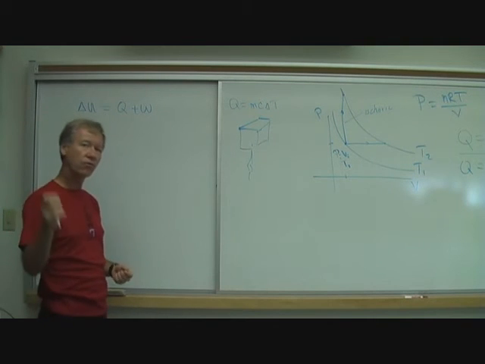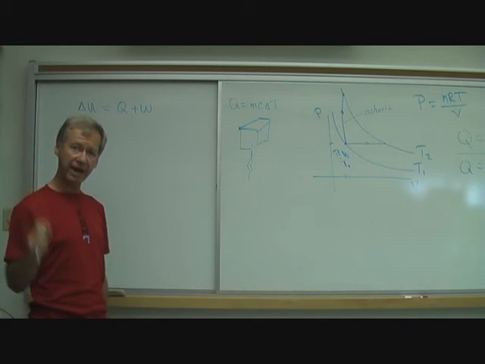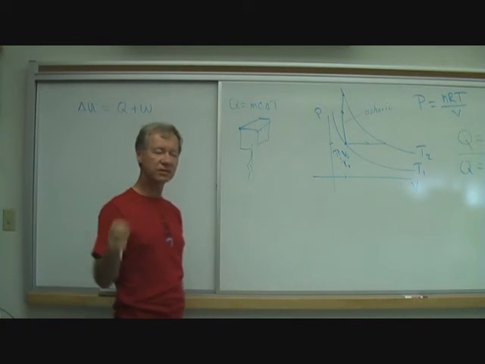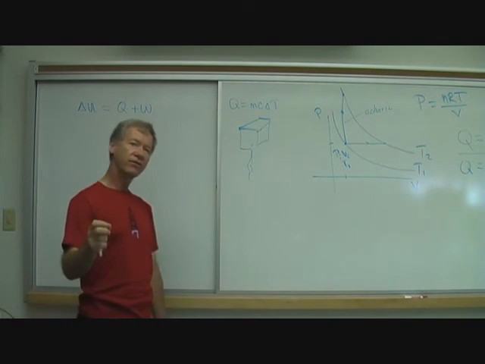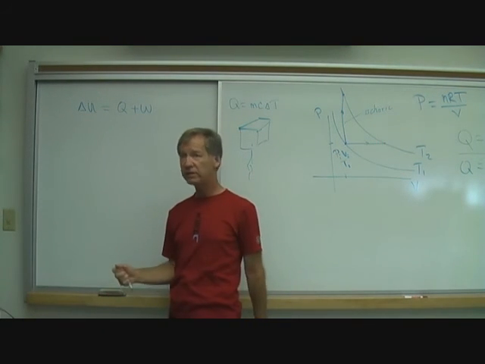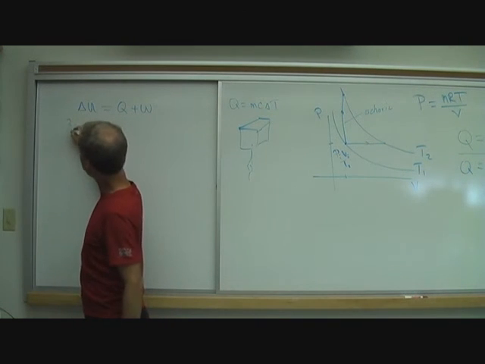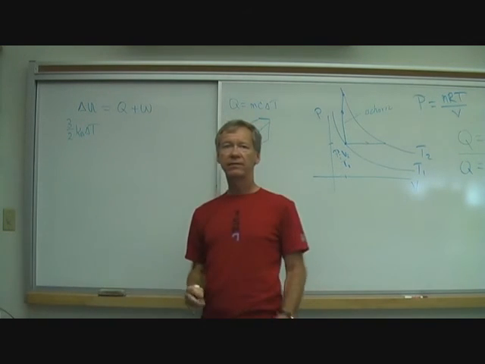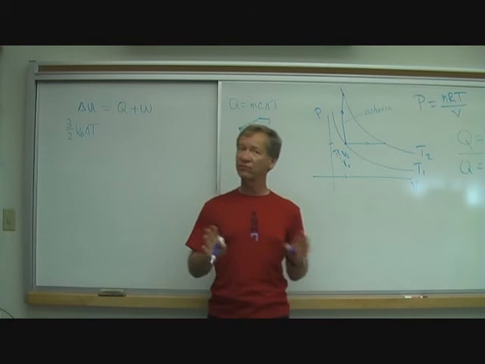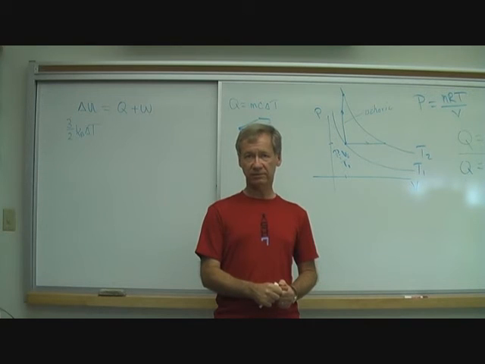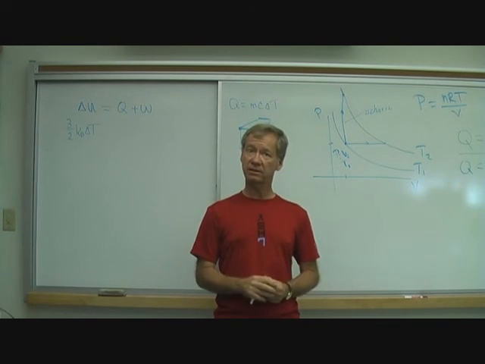All right? Now, remember, for an ideal gas, what does the internal energy look like? It's one of the first things that we mentioned with an ideal gas, that the internal energy, this delta U, or the change in the internal energy, is always going to be 3/2 Boltzmann constant times delta T. That's true no matter what flavor of ideal gas you have, as long as you can model it as an ideal gas.